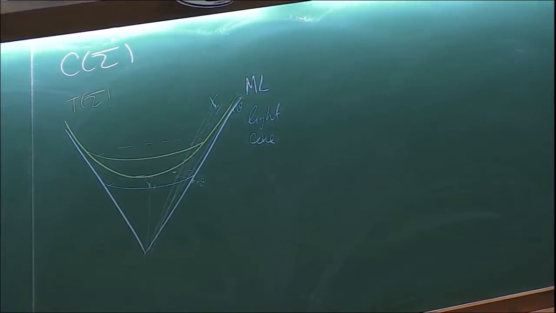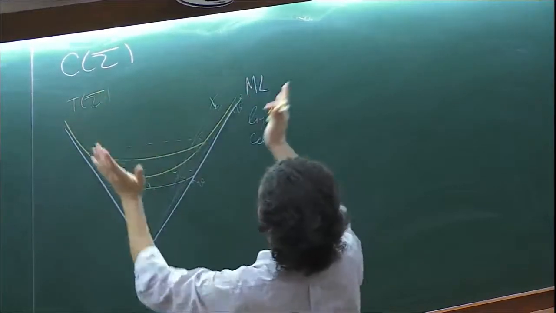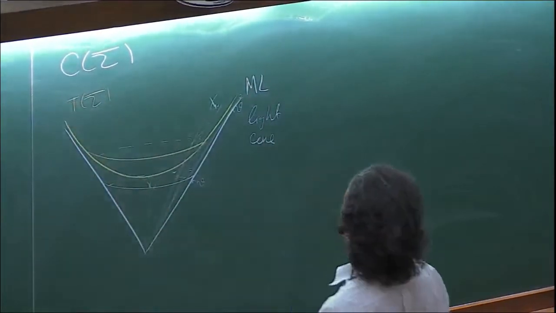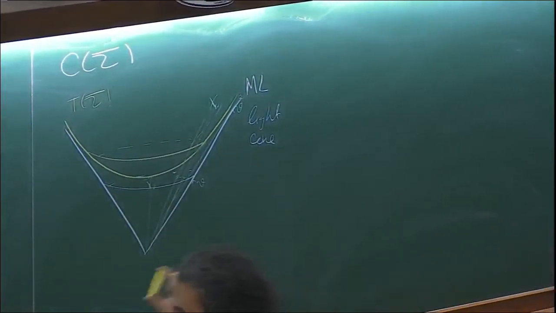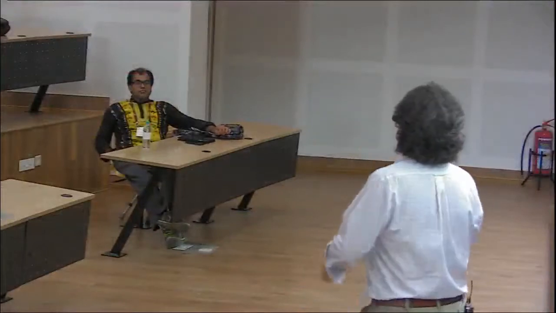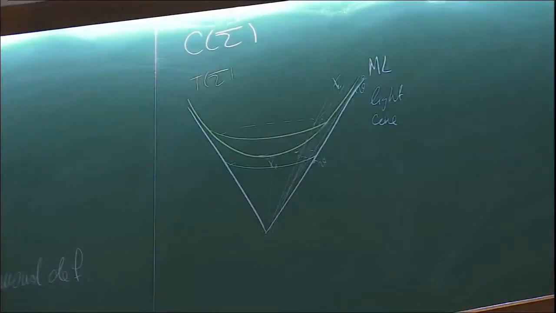Then the mapping class group acts on all of this. The way it acts on the Teichmüller space, it just moves it around and fixes it, and the cone also gets moved around and fixed like that. Okay, any questions so far? So this is the picture of the Thurston compactification. If you know that ML is homeomorphic to R to some power, you know that the projectivization is some sphere. So you see how the sphere appears at the boundary of the Teichmüller space somewhat naturally.